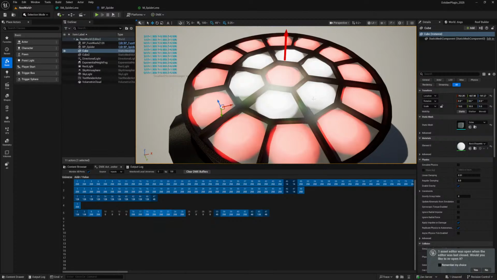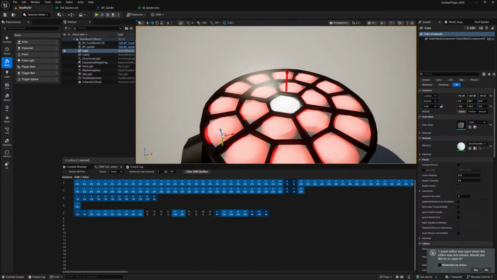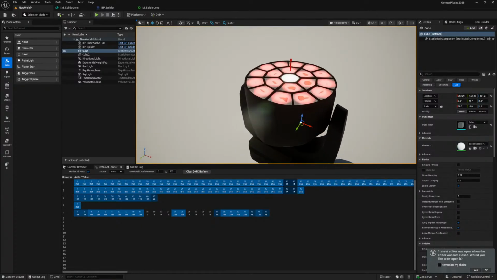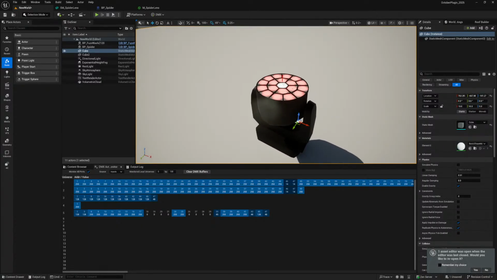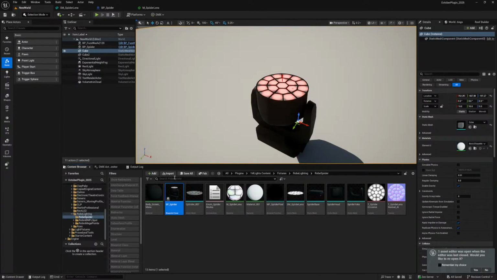There we go. We have the start of our Roby spider. And then even on the lower poly, still works. Okay. That makes me a happy camper. I'm as happy as I can be.